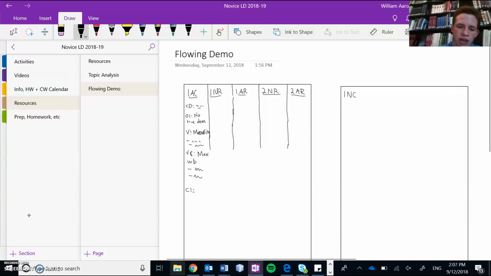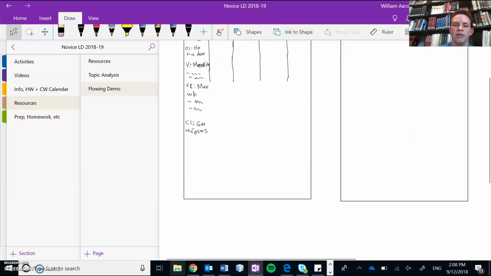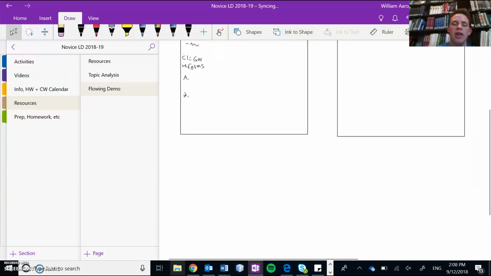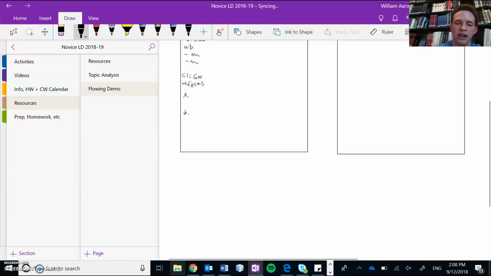So you'd say contention one, government, or I don't know, government change. What do I want? Governmental reform. So I'd say gov reforms. And then if they have a subpoint, I'd say subpoint A, subpoint B. Okay, we're not going to do a whole case, but it would follow this pattern. And then in their subpoint B, we'd write whatever tagline it is. We'd say, they wanted to say specific legislation. I don't know, these aren't even arguments.